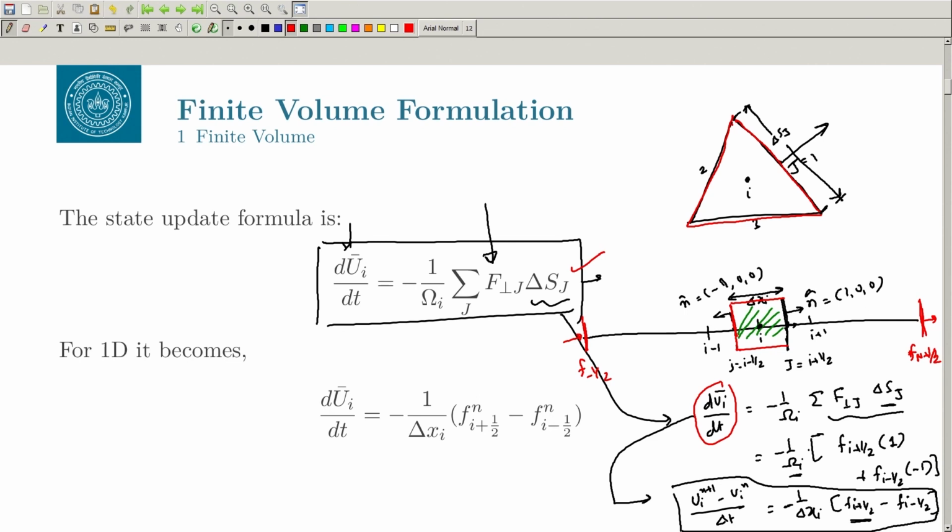Okay. Now, the challenge that we had was how to calculate this f I plus half and f I minus half at the interface, right. And what we said is that in the cell we assume a linear variation. Okay. So, if this is the cell and things are changing linearly here, if this is my u bar I and I want to calculate what is u bar I plus half, maybe in that direction. Okay. U bar j you can call it there in 2D.